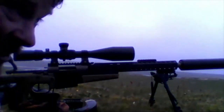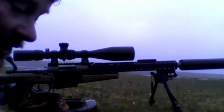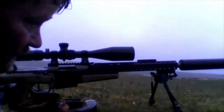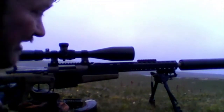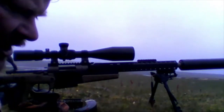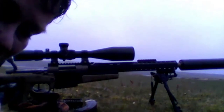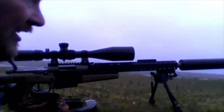The zero on this one at the moment is 300. That's just because the last time I was shooting it was at 300. I don't actually have the turret zeroed, and I don't have a zero stop, so I can't just dial it back. But I know 300 is 1.4 mil, so I just held under 1.4 mil, and it was square in the middle of the clay.